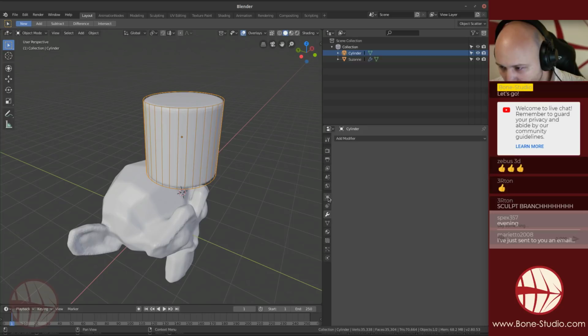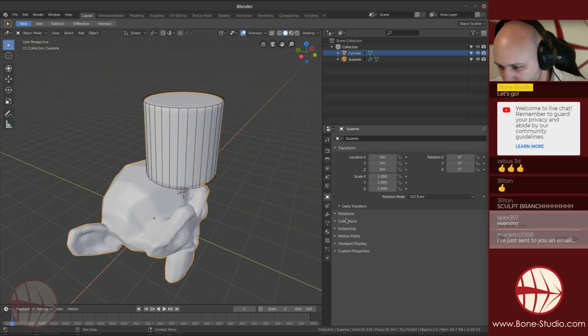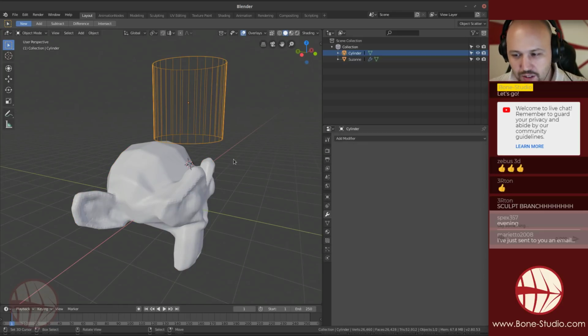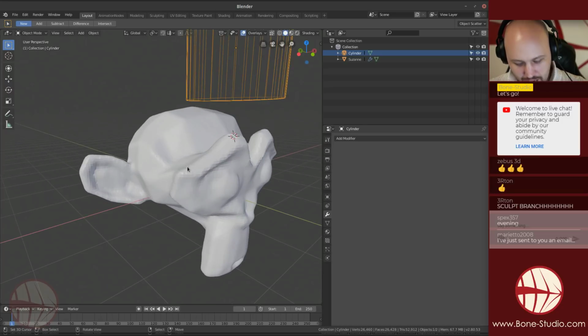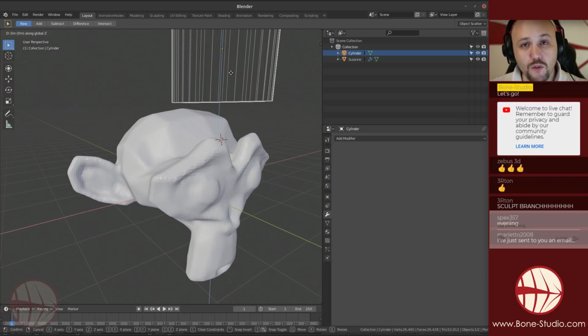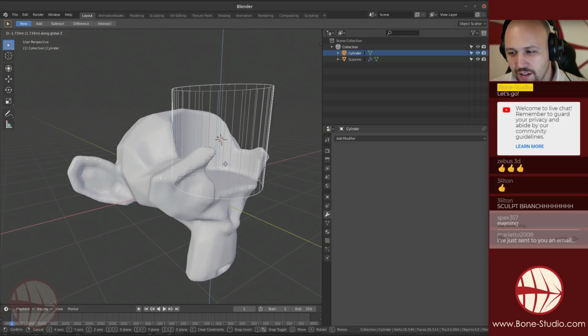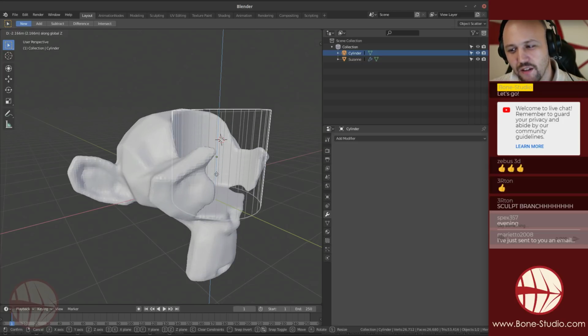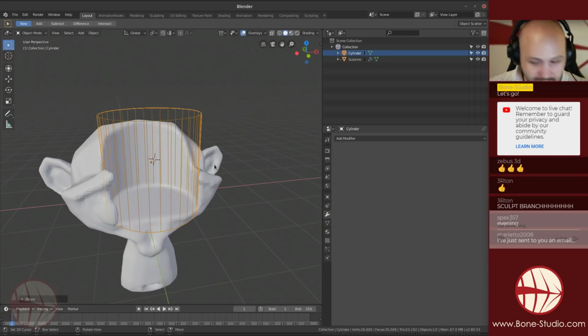Let me configure one thing in the cylinder. Well, yes, it's happening one thing, but I want this. Okay, here we have the cylinder, here we have our monkey, and check this. I'm going to move the cylinder in the C channel, and here we have the real power of OpenVDB. So this is like a Boolean operation over the remeshing that is happening over the volume of the object. It's not happening at geometry level, it's happening at volume level.